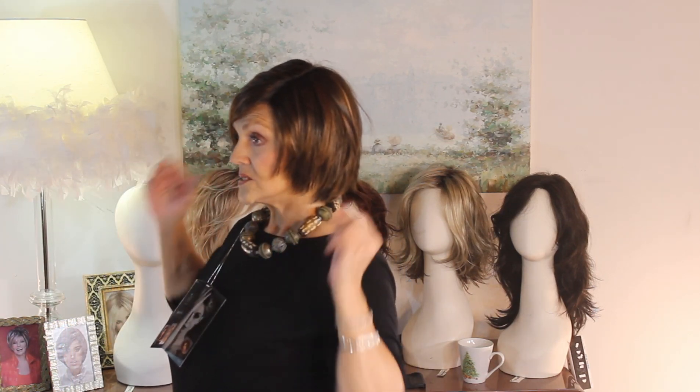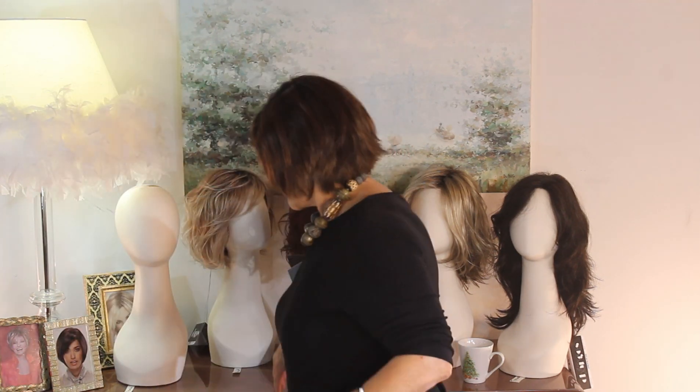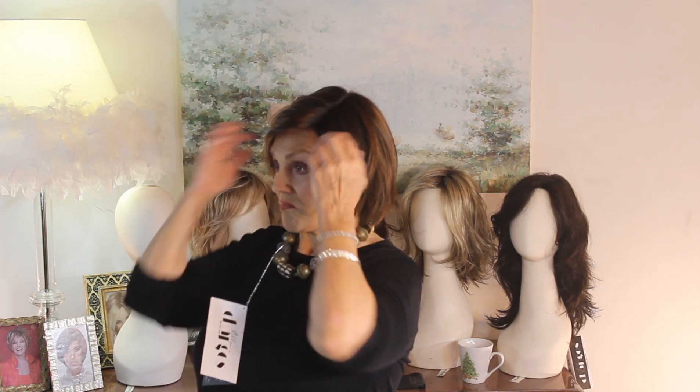Isn't it cute? This is right out of the box — I've not done a thing to it. You just saw me put it on, shake it. If you want to, you can spritz it with water and style it. It's called Game. Think about this color — it's beautiful. It's called chocolate rooted, hot fudge over 830, which is that gorgeous mix of red in there. Enjoy Changes — remember we have a great return policy, so you're not really taking a huge risk. We're just going towards some change. That's all!